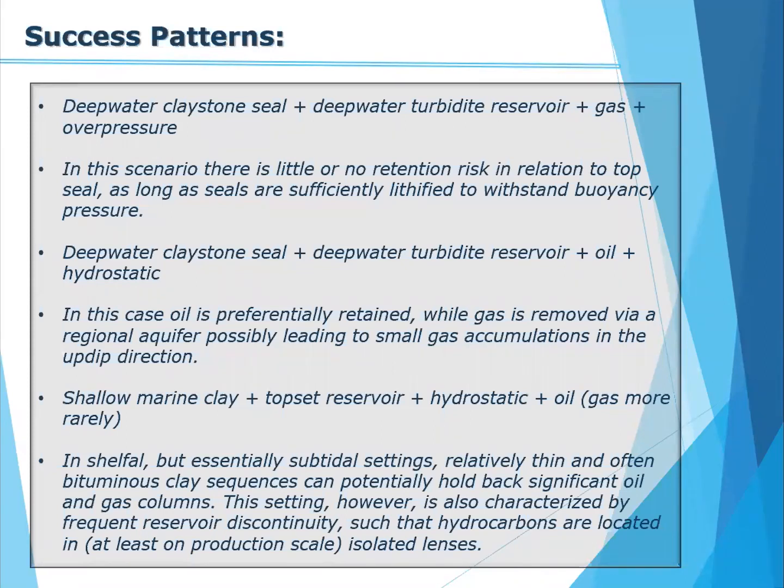And then there's another one, also essentially in subtidal settings, where we have thin and often bituminous clay sequences that can potentially hold back significant oil and gas columns. But there can also be transitions to reservoir discontinuity, and then of course the hydrocarbons are in lenses. Next one. Next.